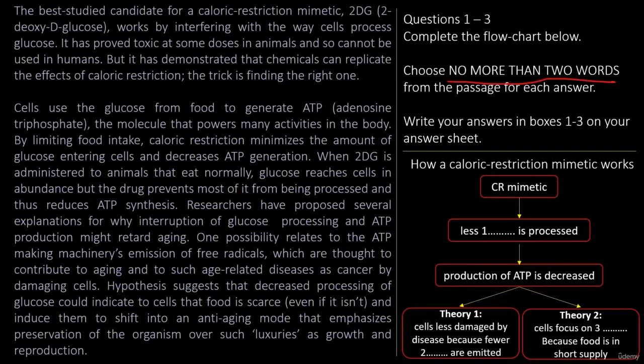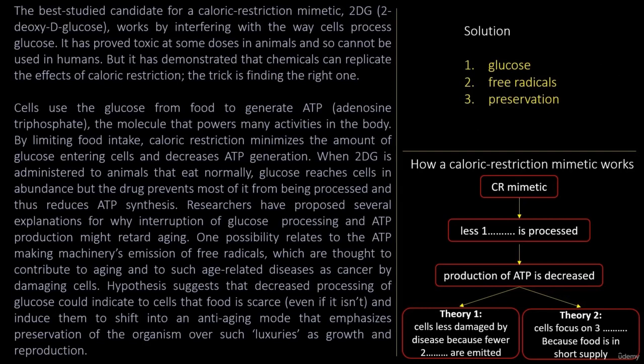If in case I find an answer, like these are the answers, right? We have 2 words. No more than 2 words means you cannot go beyond 2. It could be 1 or 2 words. All of our answers are correct because of this reason as well, because we have 2 words, 1 word, 1 word. Another reason to be correct, right? Now, what if instead of writing free radicals, I write the free radicals? Incorrect. I know your answer is correct logically speaking, the free radicals, but according to the rules, it's incorrect. You got my point? I suggest you read the instructions which we have seen previously in this slide.